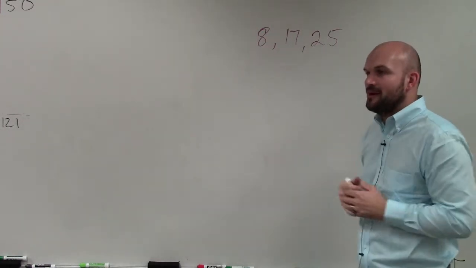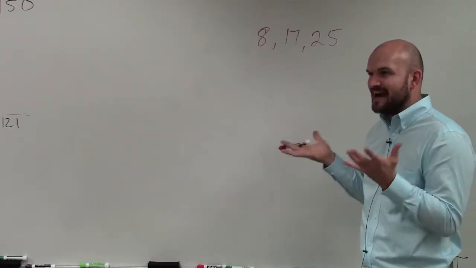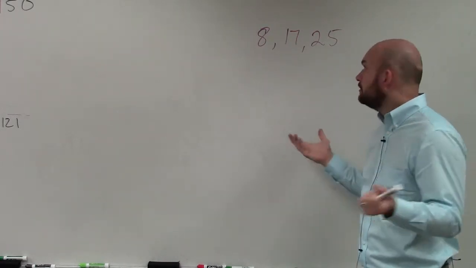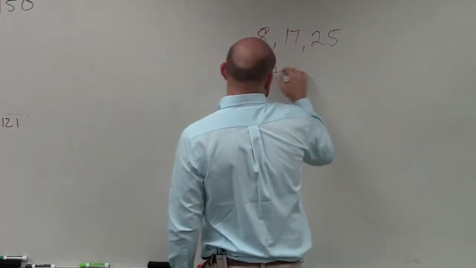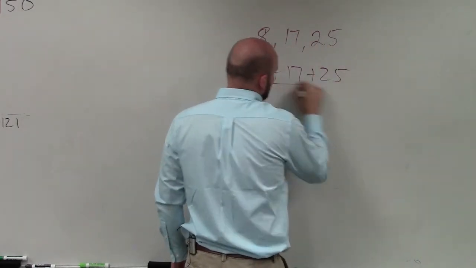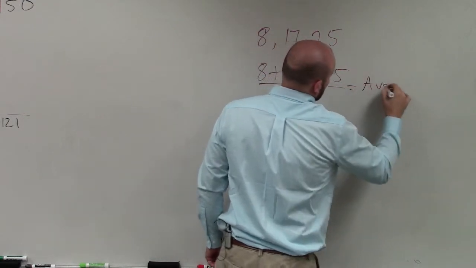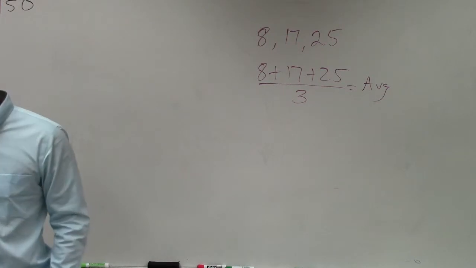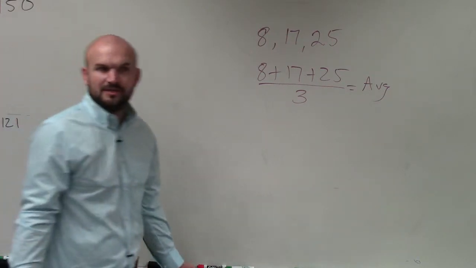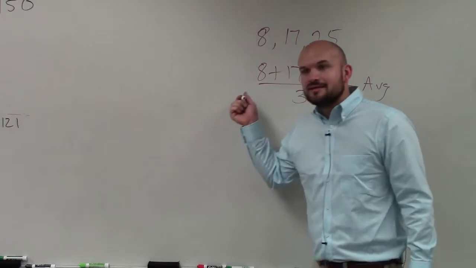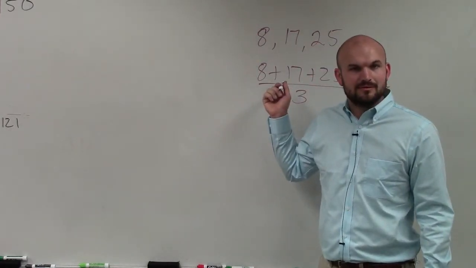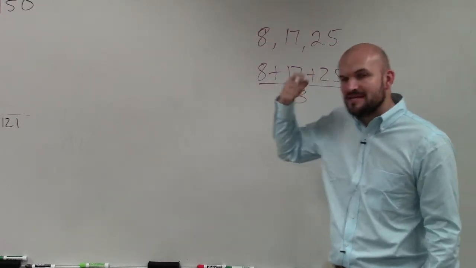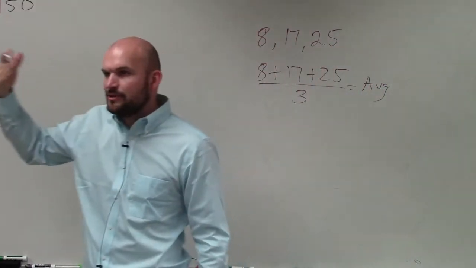Now, how would we go about doing that? How would I find the average? You remember? Yes, Rebecca? You add them all together, right? 8 plus 17 plus 25, divided by 3 is going to give you the average age. You guys remember this? Hopefully from 6th, 7th, 8th grade. I don't teach those grades, but that's where this comes from. So the basic thing I want you to understand is that's how we compute average.